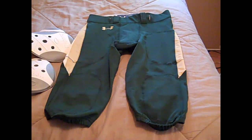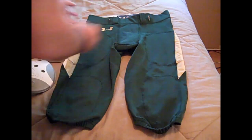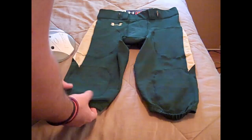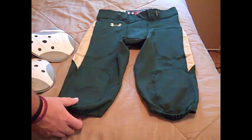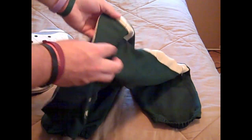Alright, so now I'm going to show you guys how to pad up the thigh and knee pads. This pair of football pants I have here is more of an actual game day style, like the pair you would wear on game day. Since these don't have any belt loops for hip pads, they're perfect for a girdle.